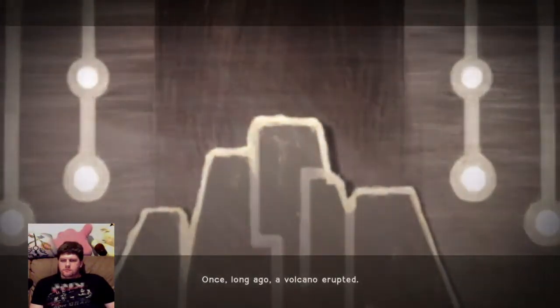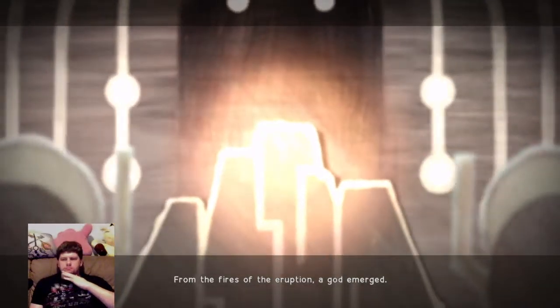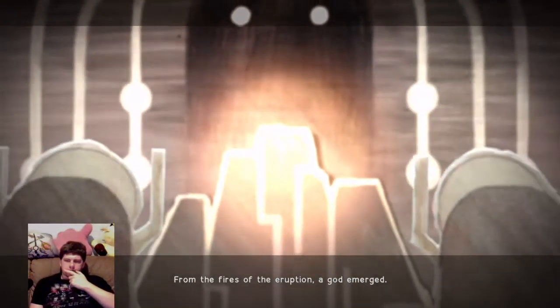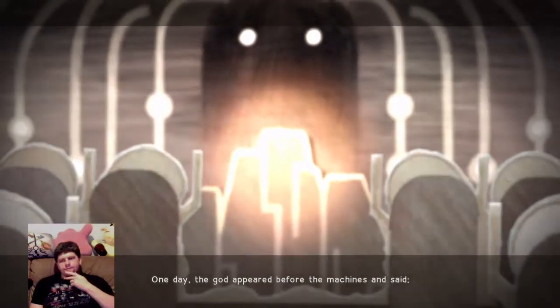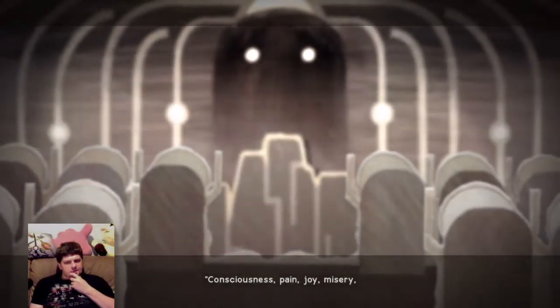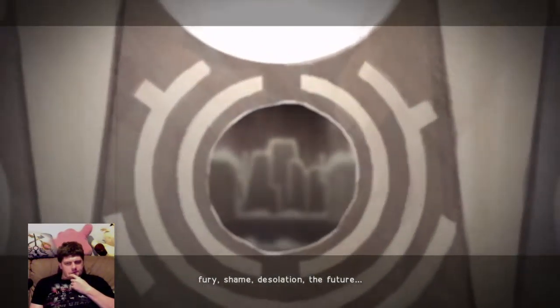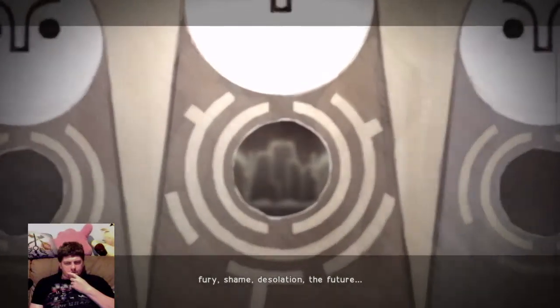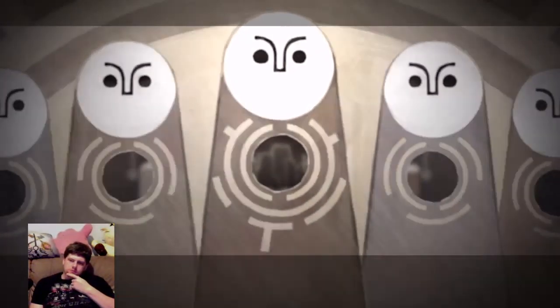Once, long ago, a volcano erupted. Haven't seen this before. From the fires of the eruption, a god emerged. One day, the god appeared before the machines and said, consciousness, pain, joy, misery, fury, shame, desolation, the future, the meaning of life.